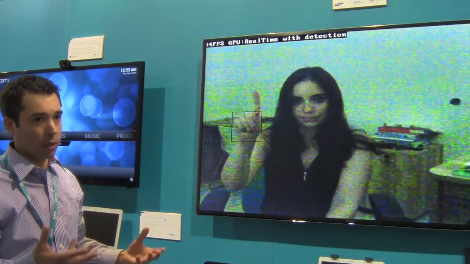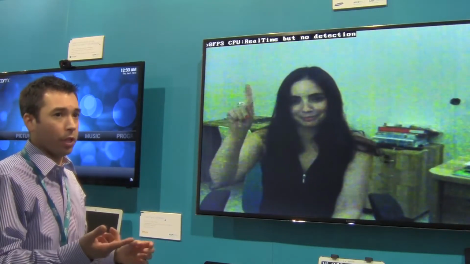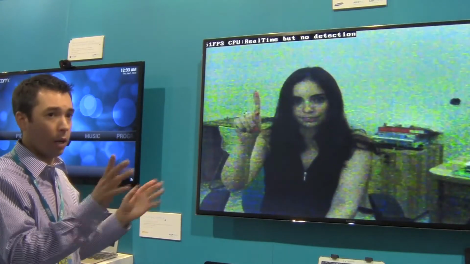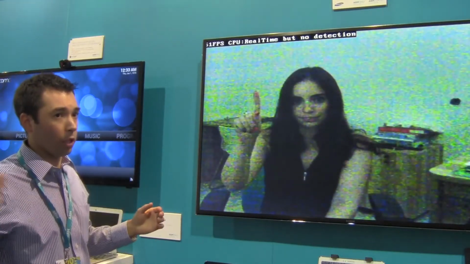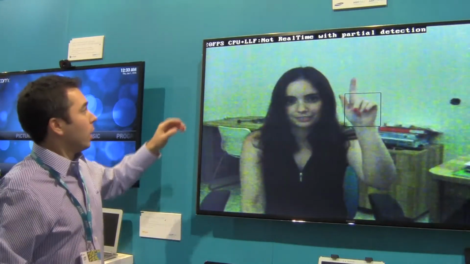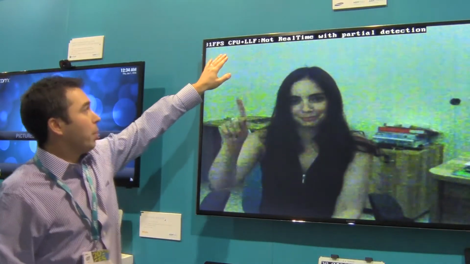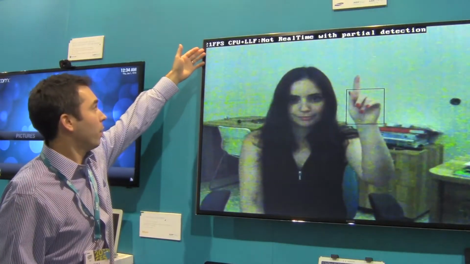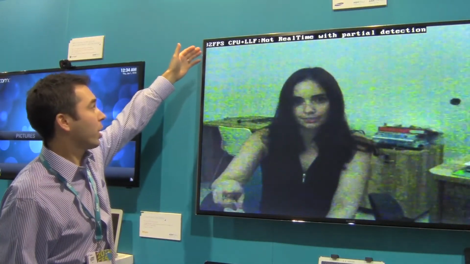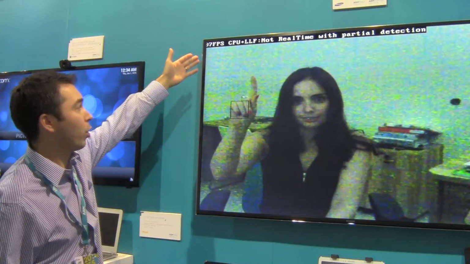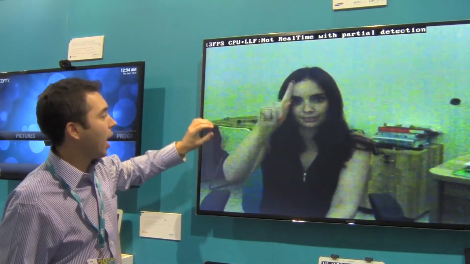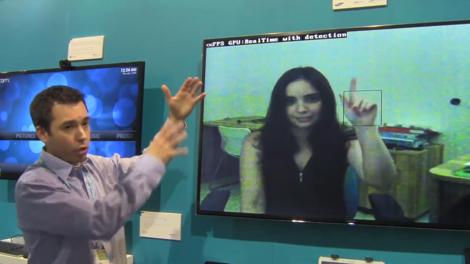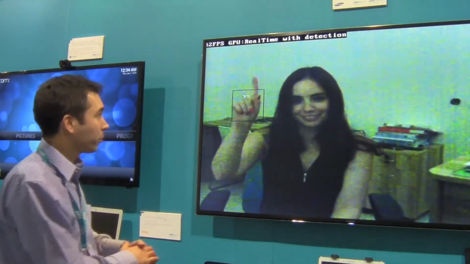So with that performance overhead, we're able to improve precision, and in fact the whole demonstration can be controlled just with a single finger from a long distance away. We're now running on the CPU with a low light filter applied and only achieving a relatively low detections per second, 7 or 8 detections per second. And yes, it can detect the hand, but it really struggles to track gesture control.